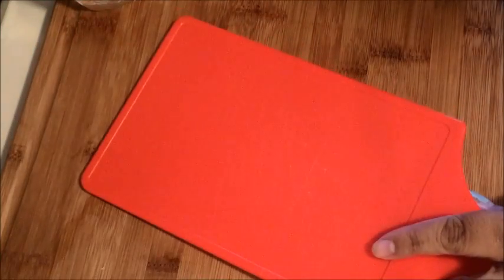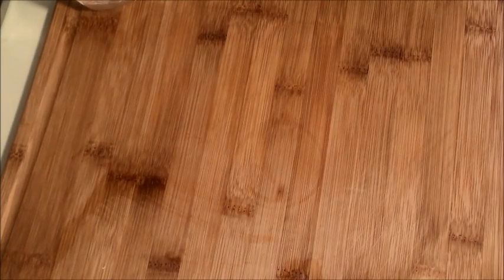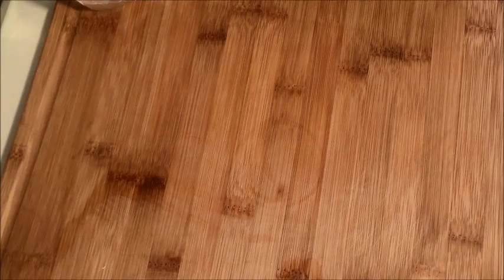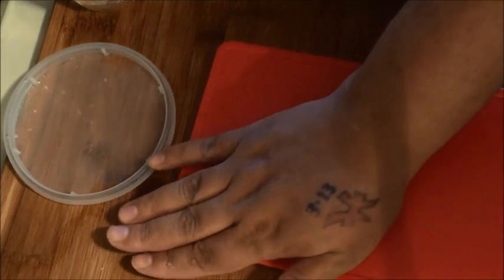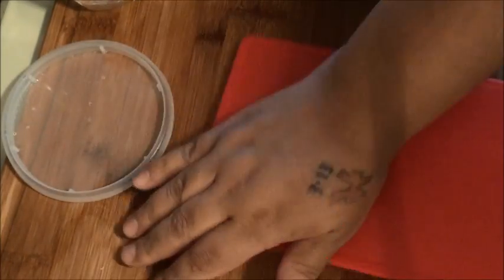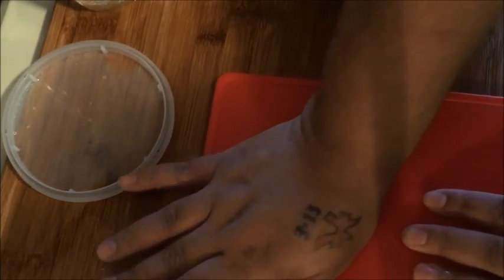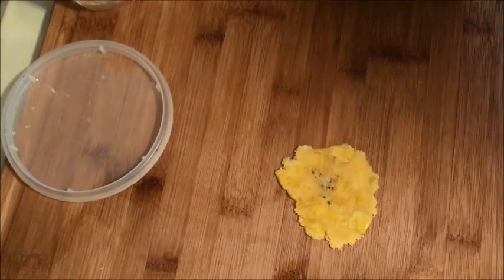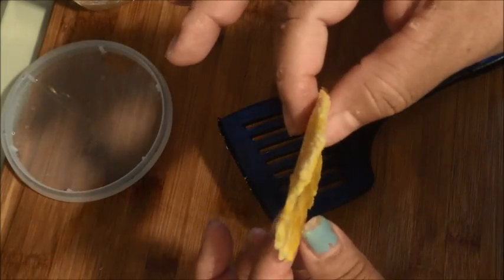You can use, let's say a plate if you have one, or anything. You could use something like, even like this, you know. So let's try that, as a matter of fact. Let's do this like this. I'm going to smash them. Now, usually with Platanos, what we do is we don't squash them that flat, you know. But with these, we are. And we're going to make them into Platano chips. I'm going to use a spatula to make it like that. Very thin. See that? You do that.